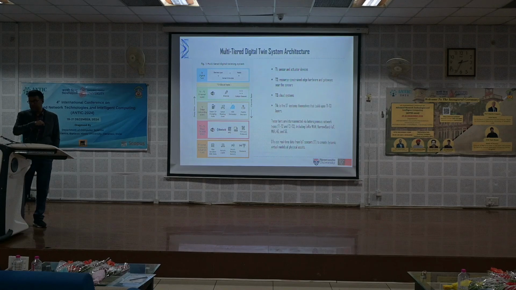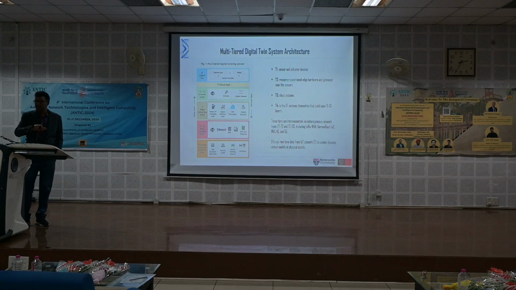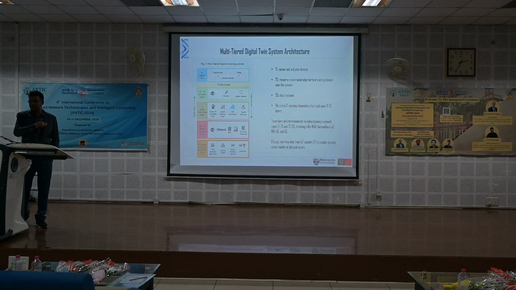So what is the problem with this architecture? There are two problems: the heterogeneity, diversity, and scale, and also the distribution. The sensing layer lies in the physical system, like your rivers, your cities, your buildings. But your AI layer lies in the cloud data center, which could be an Amazon or Microsoft data center. So you have a system at the interface of both physical and digital paradigms. How do you trust this system? How do you program the system? How do you deploy the system? And if things go wrong, how do you redeploy your component? And the most difficult question is, how do you debug the system? This is not debugging your code in Java, Eclipse, or a Python notebook.